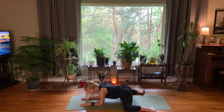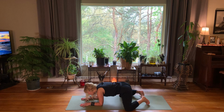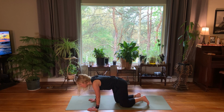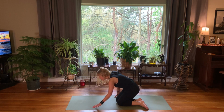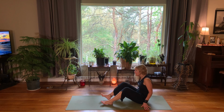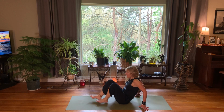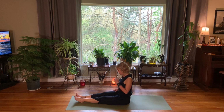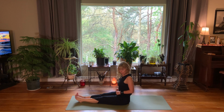So there's no real graceful way to come out of this frog pose. You could bring your feet together. You could bring your knees closer. You could press back or press forward. Just really slowly come on out. Find your way into a seat in the center of your mat. Bring your legs long in front of you. You can bounce them up and down, sitting up tall.